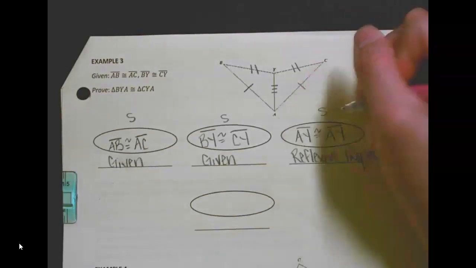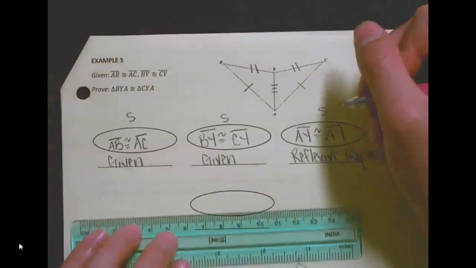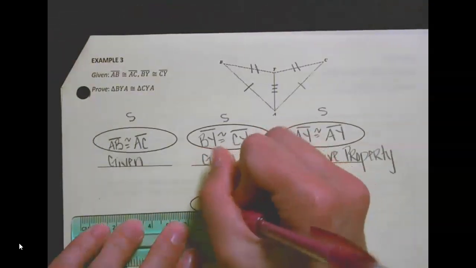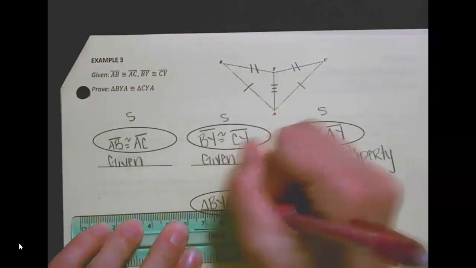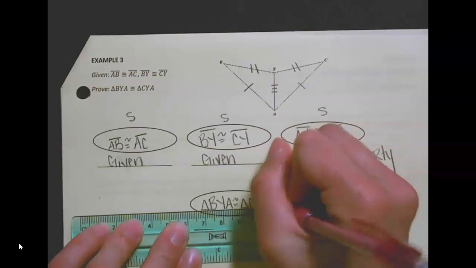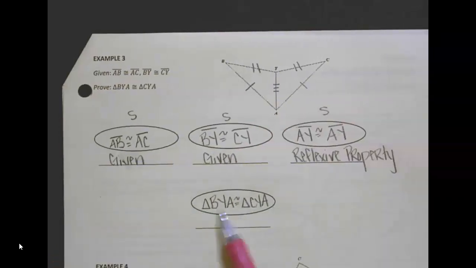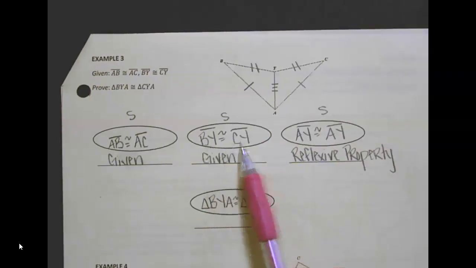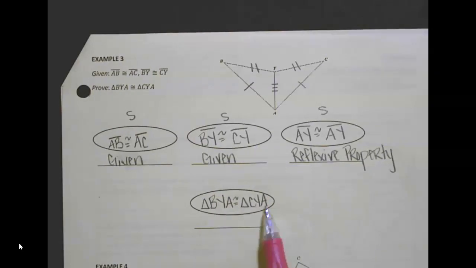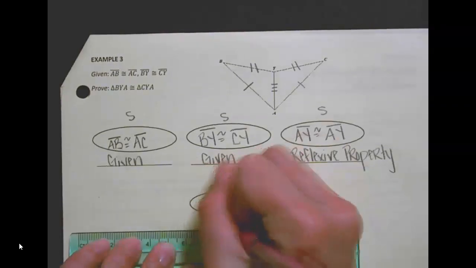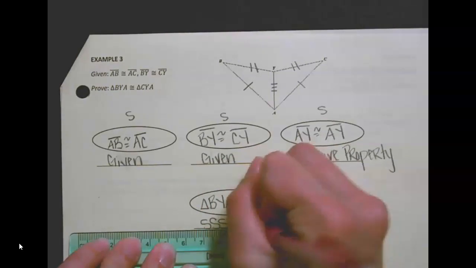So I have proved side, side, side. The two triangles are congruent. Again, I could steal it from up here, but yes, order matters. It matters, it matters, it matters. Will you get marked wrong? Yes, you will. Triangle BYA is congruent to triangle CYA. And I have to check. So like here, BY are the first two letters, and CY are the first two letters, and BY is congruent to CY. And then AB is congruent to AC, and AY is congruent to AY. Yeah, so my order is correct. And how do I know that they're congruent? From the side, side, side, triangle congruency.